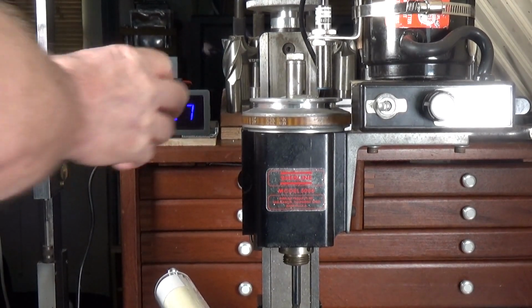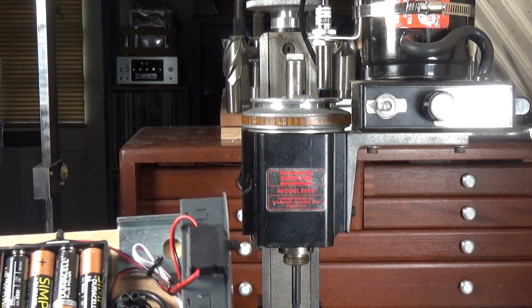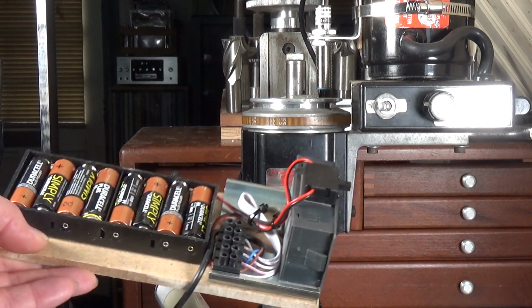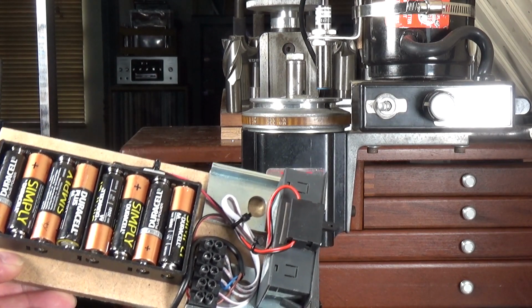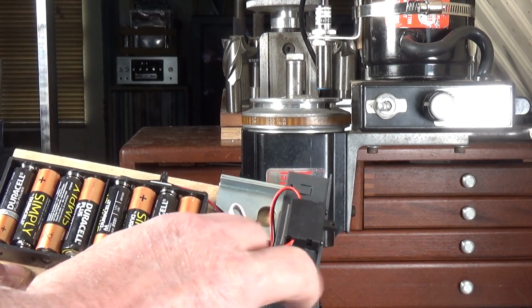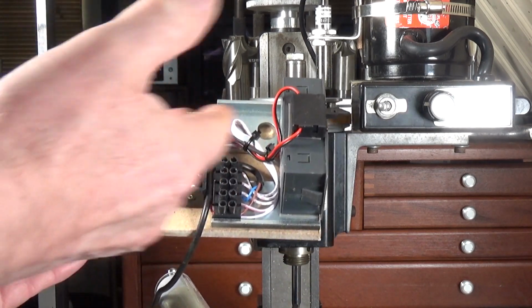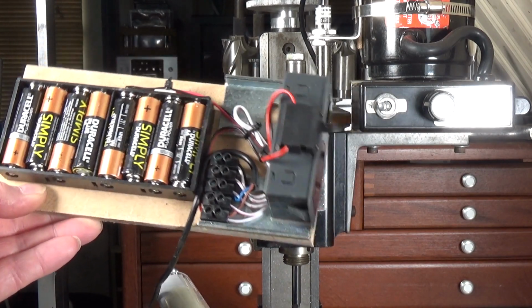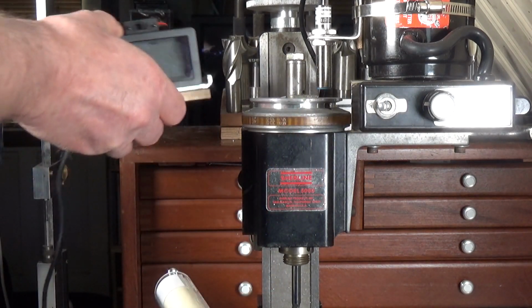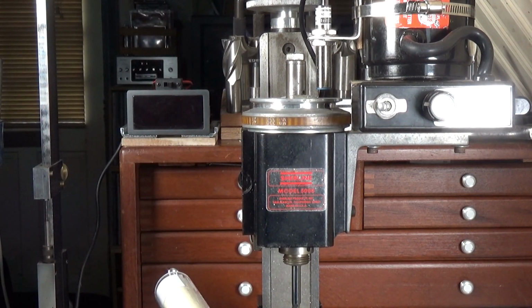I'll just pull this off of the back. Basically with this, you've just got the display. I've just mounted it on a bit of wood. The metal spacers are because where the ribbon cable goes in under the bottom of the display, this display is designed to be panel mounted, and there's no clearance, so that just provides a bit of clearance for the ribbon cable so it's not under stress. And that's basically the display. It sits up on the top of the old toolbox there quite nicely. Right, so that's the RPM counter.